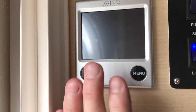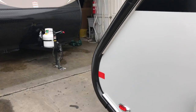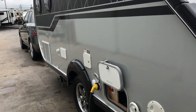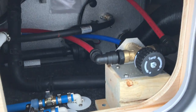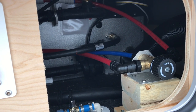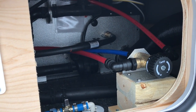But first, before we talk about this, let me talk to you about a temperature control. I'm not sure where it's going to be located on your particular camper, but on the Tab 400, on the off-door side, in the rear compartment after the wheel, is a little temperature control valve. And that will control how hot this system will get. And be very careful. When they come from the factory, it's turned all the way down. So that's something you would experiment with.